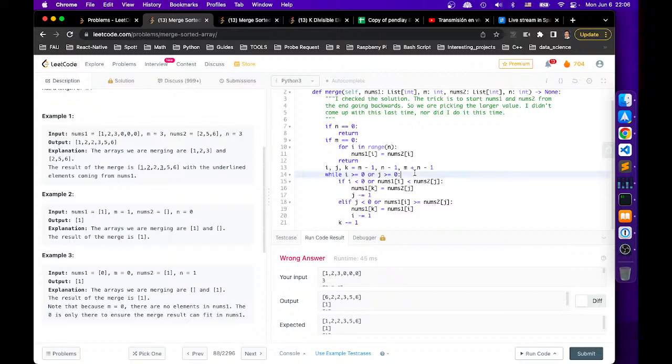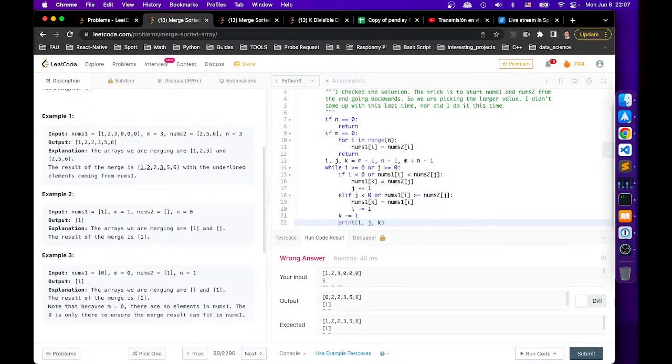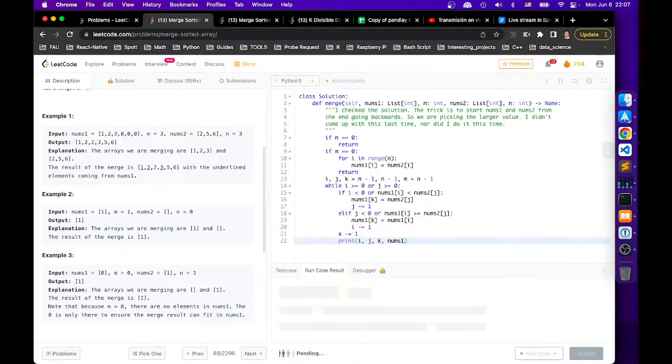How is that? Let's print i, j, k. Actually, let's print at the end. And nums1. I don't know.